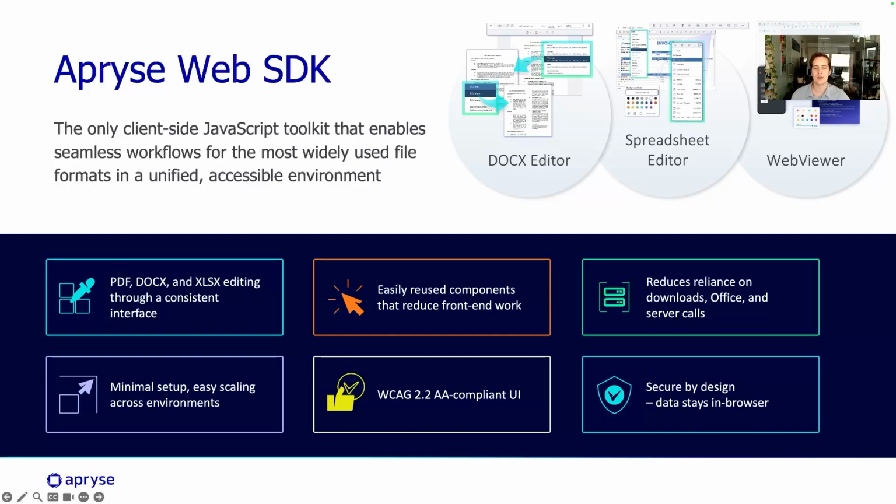We are WCAG 2.2 AA compliant, meaning that we exceed a lot of accessibility regulations out there. Recently, the European Accessibility Act just came into effect in June. This requires most businesses that engage in commerce with European Union clients to meet WCAG 2.1 AA guidelines. So we're starting to see accessibility requirements move from the public sector to the private sector as these regulations continue to mount.